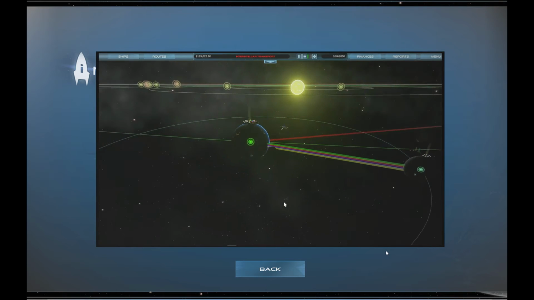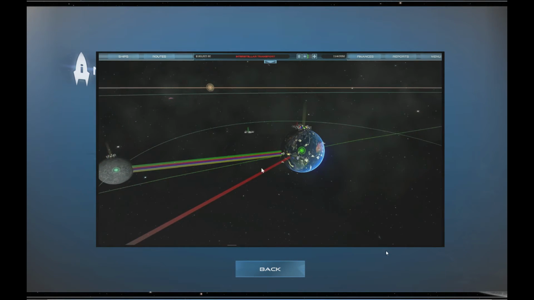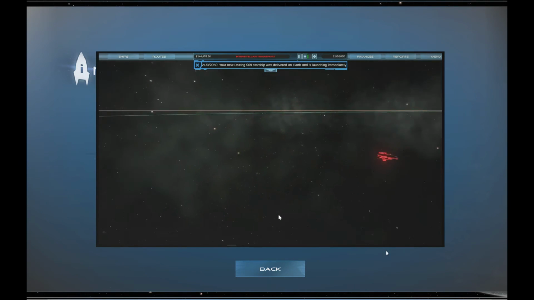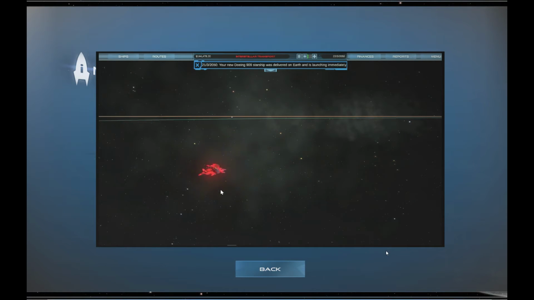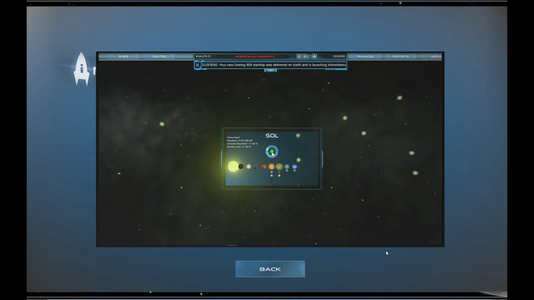Breaking down is not the only peril of space travel. You must also be vigilant of space pirates. The best way to keep pirates at bay is to have a high security rating. Low development planets contribute to a system's lawlessness, whereas developed planets and security stations on planets contribute to its security. Security stations protect an area around the planet they're on and also contribute to the total system security rating.